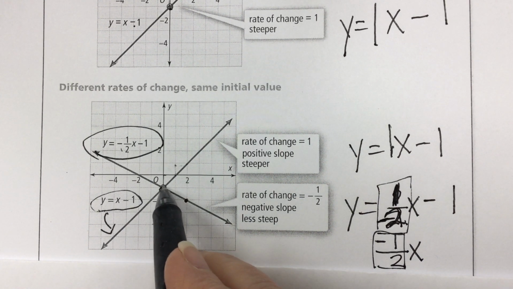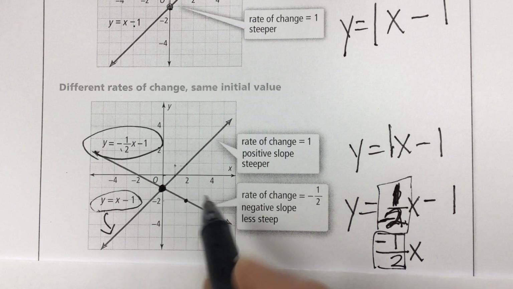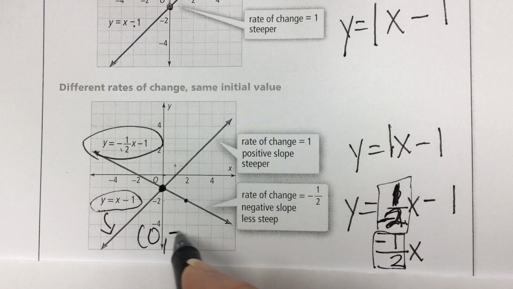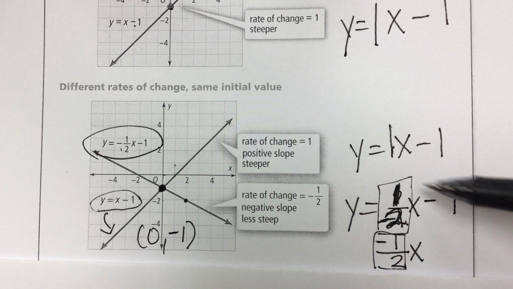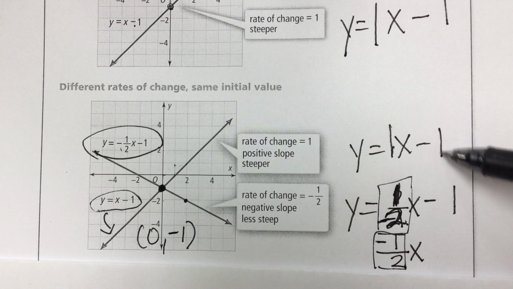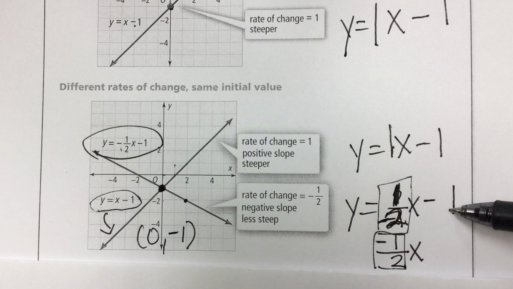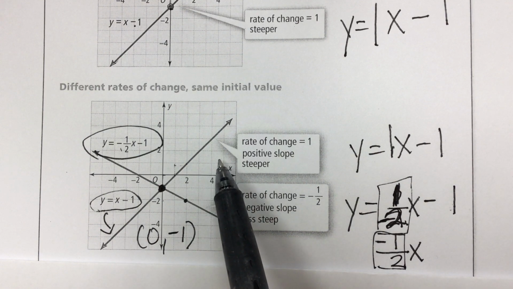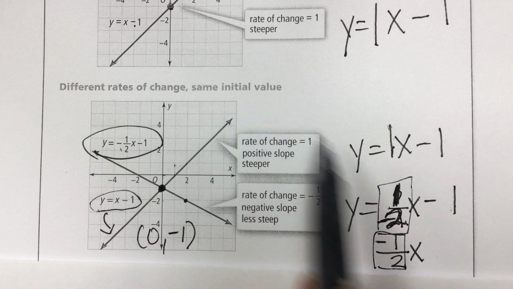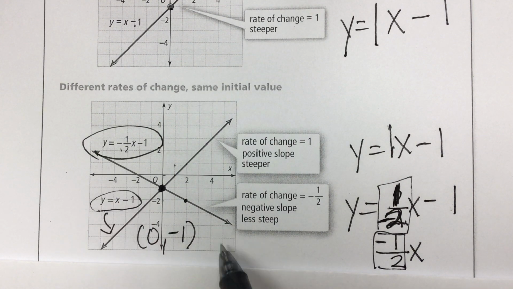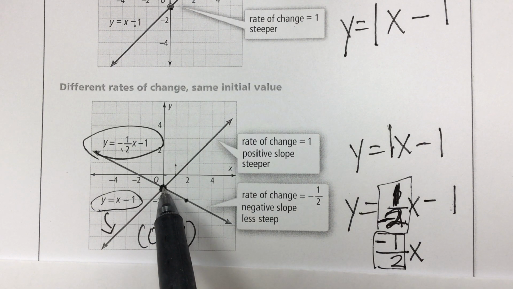You see that these two lines have the same initial value. They have the same y-intercept. It would be (0, -1). That's the y-intercept. Notice that both of these b's are the same. Y equals mx plus b. This is your initial value, or your b, which is your y-intercept. So these two lines have different slopes, but the same initial value, which is your y-intercept. And you see they still touch at a point. When your lines have different slopes, they're going to touch at one specific point.